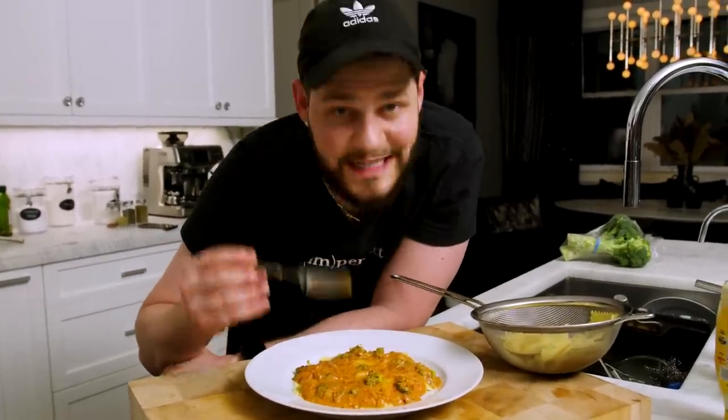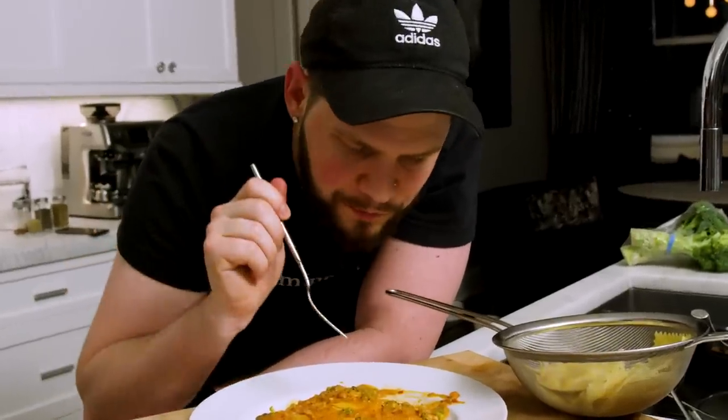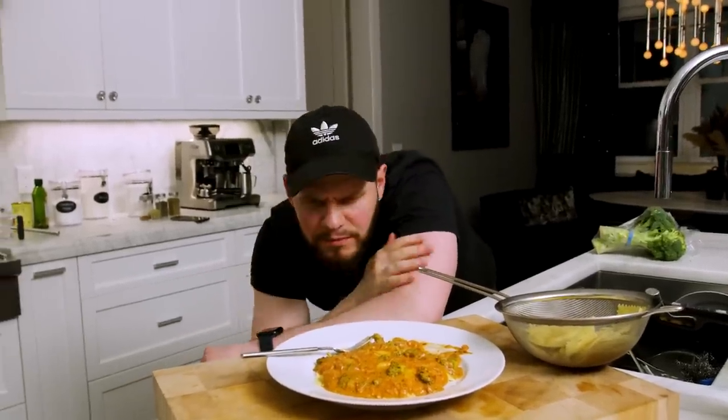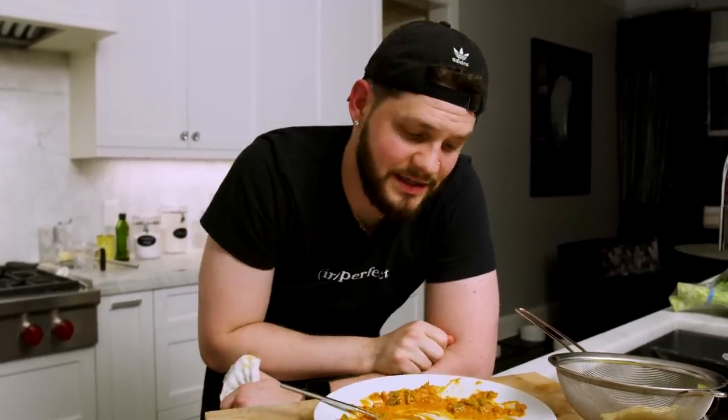I had high hopes for this one. Let's just go ahead and plate it and see what happens. Definitely took longer than 15 minutes. It smells good — let's go ahead and go for a taste test. Hold up. That's really good. Whoa. I can honestly say the only thing I may change about this recipe is adding some cheese at the very end. This thing right here — this is a star. It's creamy, a lot of flavor, a lot of heat from those chili flakes. I would dial back the red chili flake because there is a lot of heat. And I would add a cheese like Parmesan on top because she didn't put salt or pepper in it — the salts from the cheese would balance everything out. I think I would make this again. Really damn good.